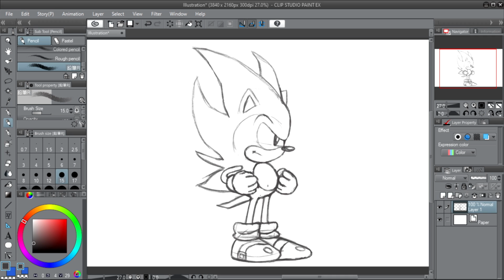I think it's coming along really well, this drawing. All that's left to do now to have this drawing fully complete is to clean up all the mess and just make it look a little bit smarter and better to look at, really. And I think you should have a really good drawing.